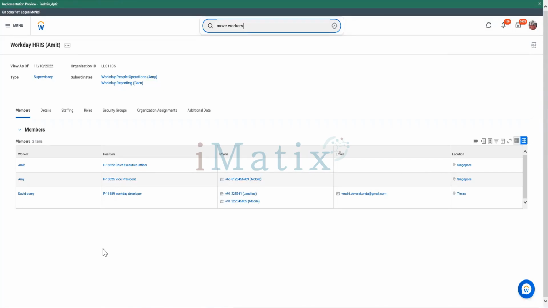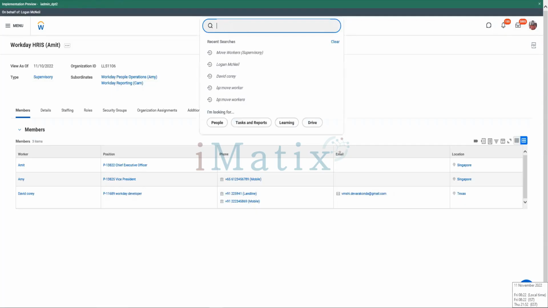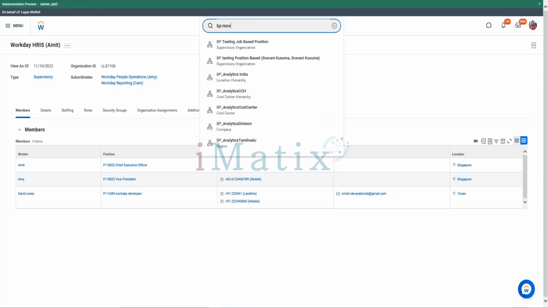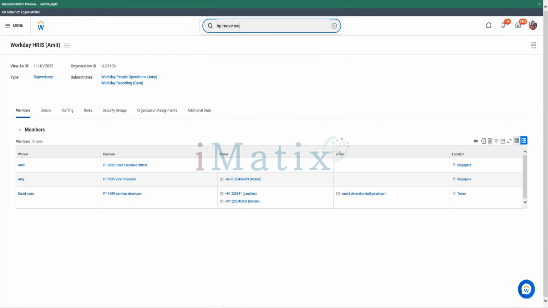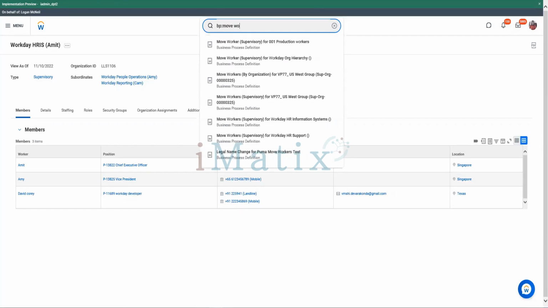Now we'll make changes to the business process and see how it works. We'll try both move worker and move workers, so that we can do it for multiple or a single employee.